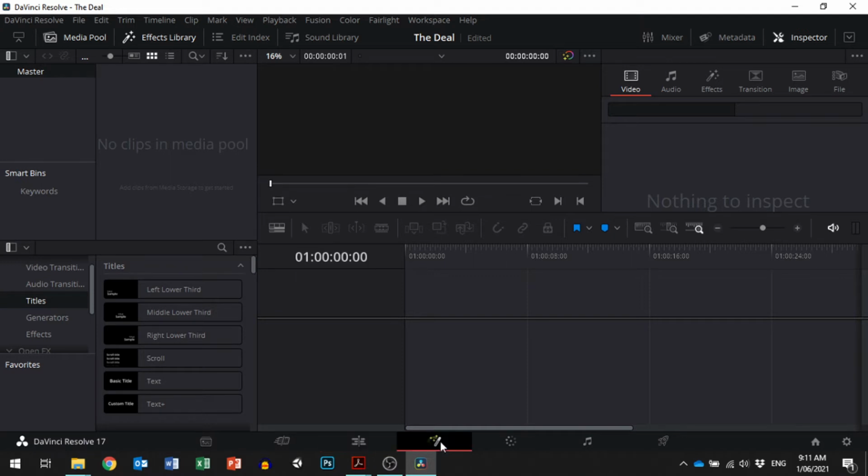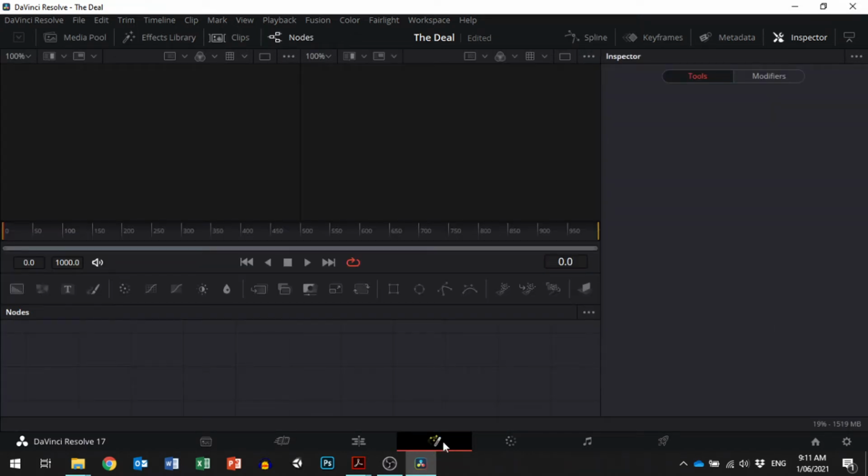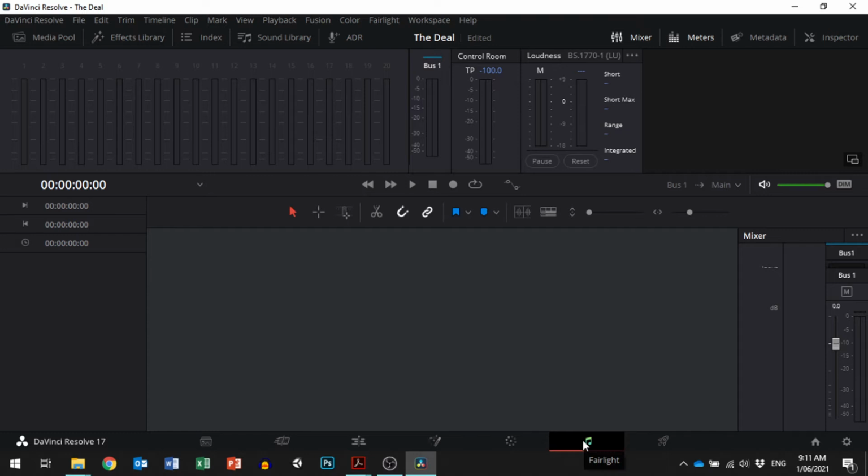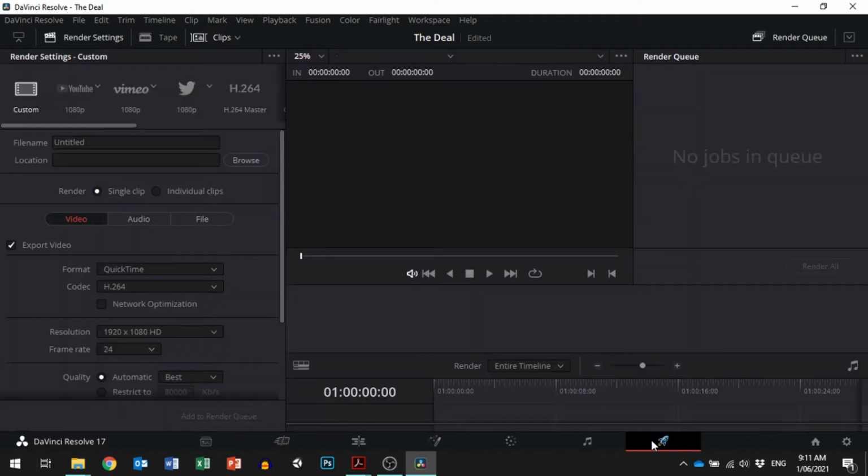And the edit tab is designed to do just that and look at your transitions and make sure it's all really nice. Then we have the Fusion tab. The Fusion tab will take a little bit to load because there's a lot in the back end, but basically it's for doing your visual effects kind of stuff, and there it is there. Then we have the color tab, which is designed for the color grading, to make sure that even though your footage might be okay, you're trying to enhance it to make it look better. Then we have the Fairlight tab, which is designed for all the audio side of things. And then finally, the Deliver tab, which is designed for packaging stuff up for whatever platform you want, or a custom one, and rendering it out into a finished piece of video.